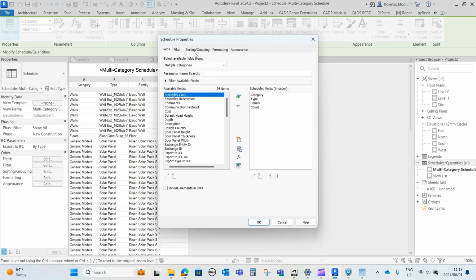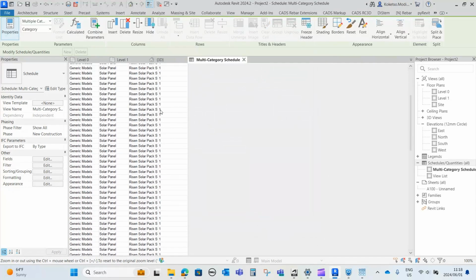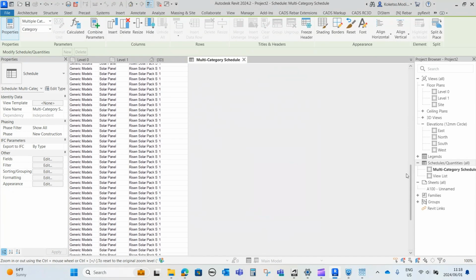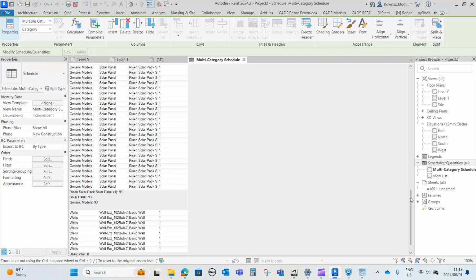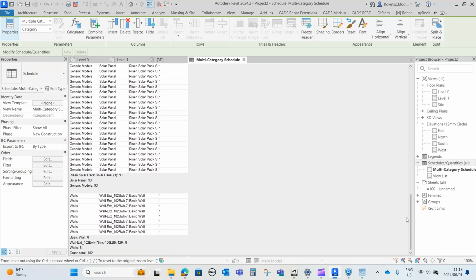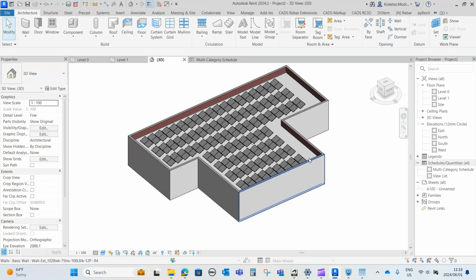I'm going to go to fields, sorting and grouping by category, by type, and then by family. Then I'm going to add these blank lines, these footers, title, count, totals, and grand totals, and say okay. So let's see the amount of solar panels we produced. We produced 93 of them actually. This is the amount of solar panels we produce based on our generative design study.